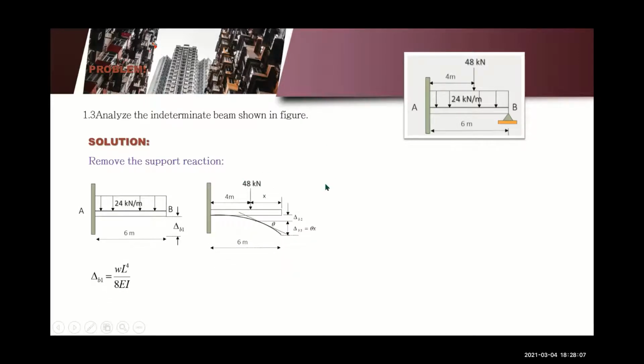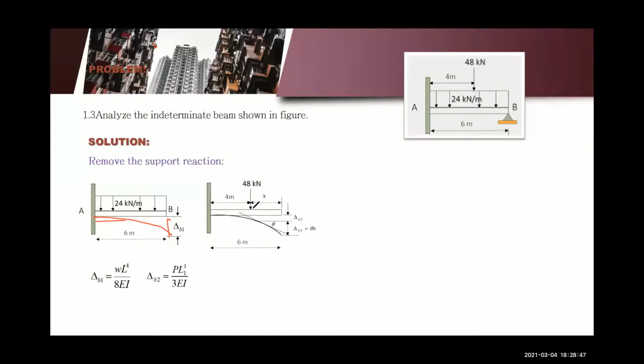Now, if we will based on the table, if a cantilever beam is subjected to a uniform load, the formula for deflection is WL raised to the 4 over 8 EI. Now here, so also I labeled it as 3, no? Kung mapapansin nyo, we have delta B1. Delta B1 is the, that line. Delta B1 is this one here, yung settlement caused by the uniform load.